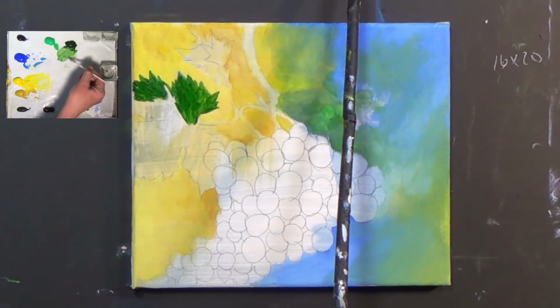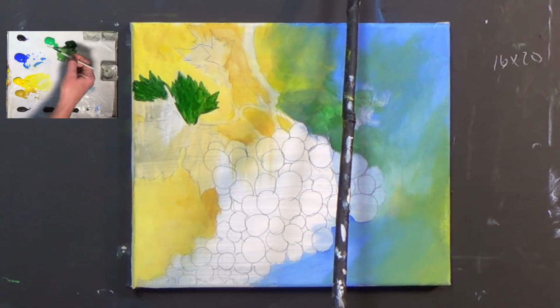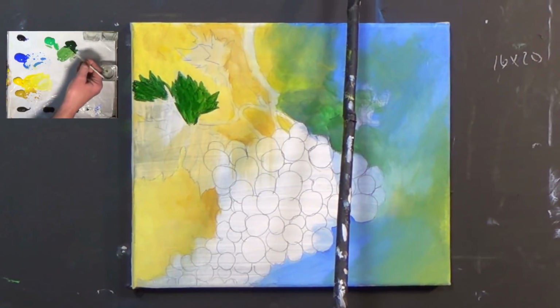You can see that this green and that green are very similar. If I added a little bit more yellow to this green, it would be roughly that colour. Look, see? That's basically a Hooker's green and white to get to that colour. So you add a little bit of yellow to it, then you'll get around about that colour.